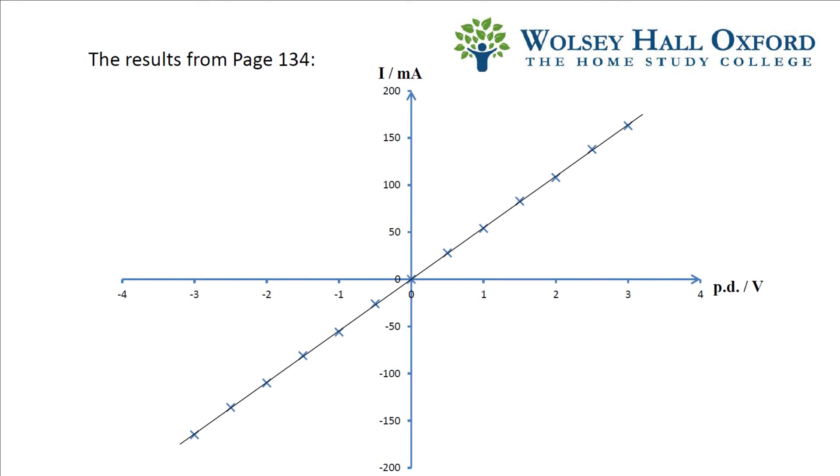If you look at page 134 of the textbook, you'll notice there's this experiment. Although a slight difference is I was using 28 SWG wire and they were using 32 SWG wire. The only difference between them is the diameter. 32 SWG wire has a diameter of 0.274 mm, while 28 SWG wire has a diameter of 0.376 mm. This has an effect on the resistance of the wire.